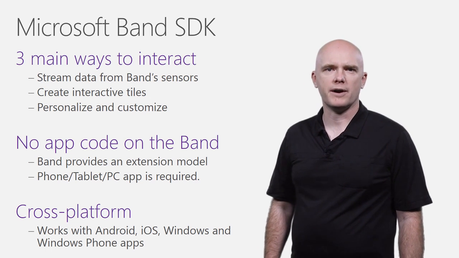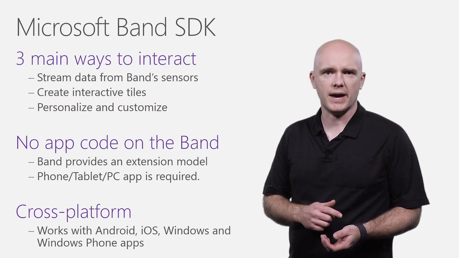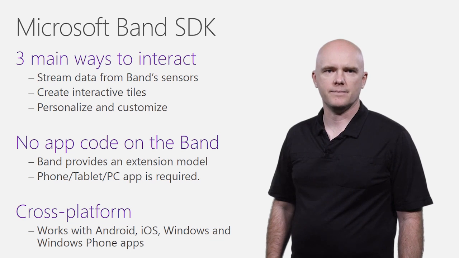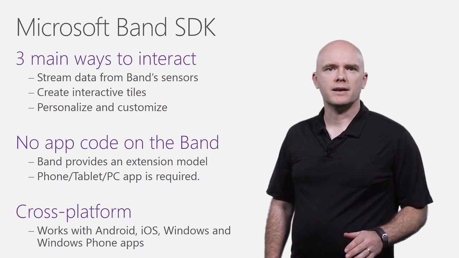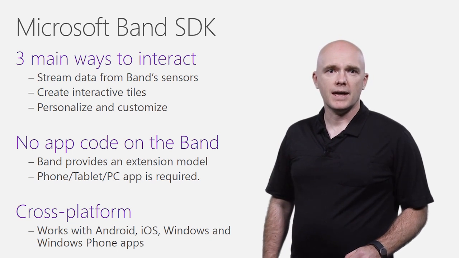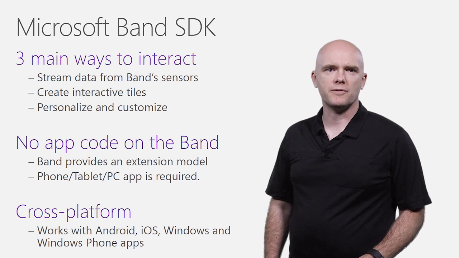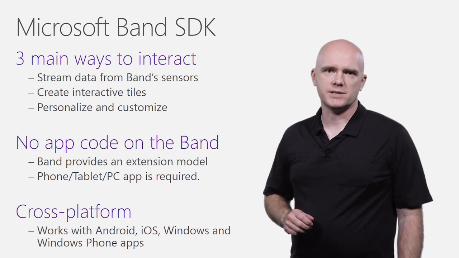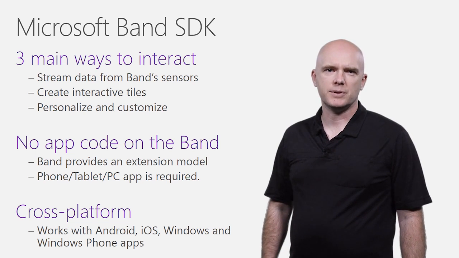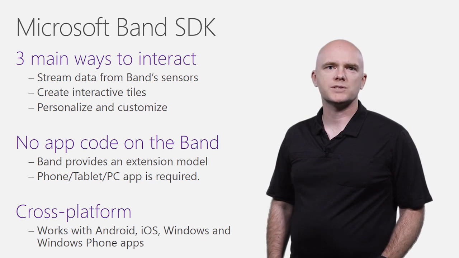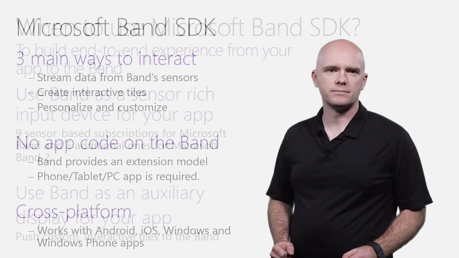For developers that require a custom app experience on the Microsoft Band, there's a Band Tile API to allow you to add custom tiles to the band. This will allow you to provide on-band feedback to the user and send messages to the user's band. The Band SDK also allows you to provide band customization to your users by setting the band theme colors and the Me tile. Since no app code runs on the band, you require a companion app to interact with the band. Your companion app can be an Android, iOS, Windows Phone, or Windows Store app.